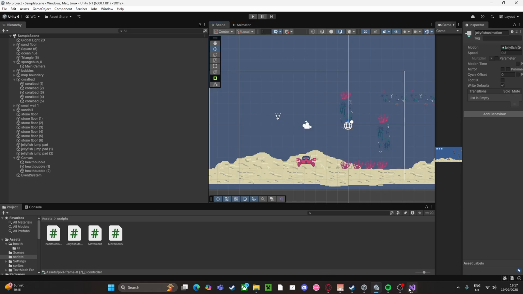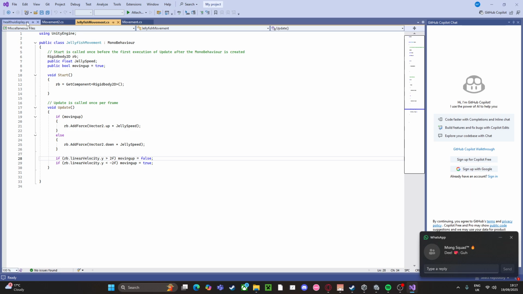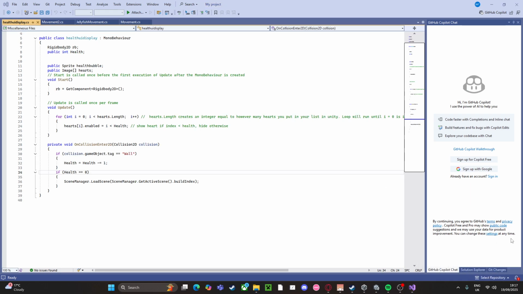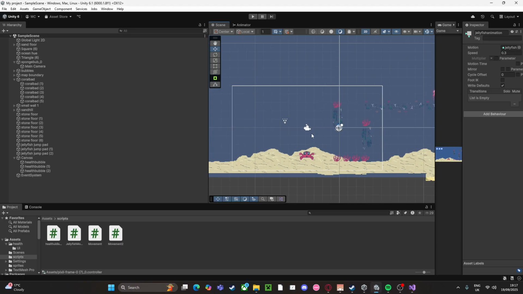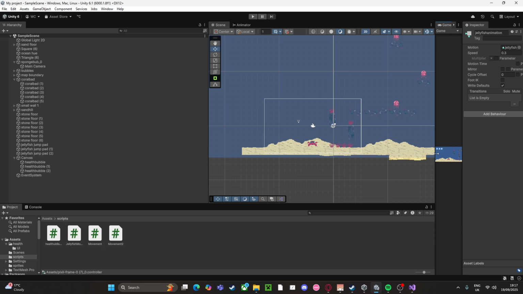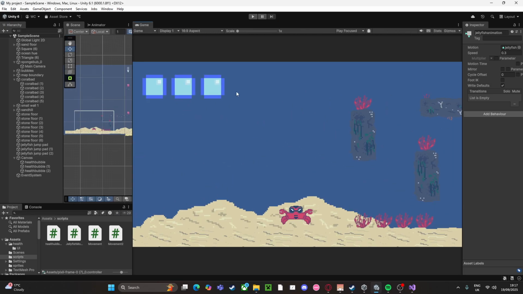Then we've got health UI display. What this will do, we've got a public integer called health. Integer is just a whole number, so no decimals in it, unlike a float. So we can edit that health in game, which I've set to 3, which is the maximum it can be. Let me just pull in the game. That's why I've got 3 little bubbles.